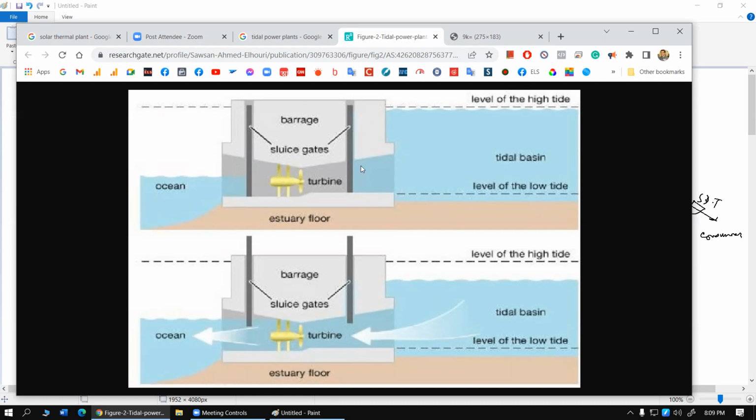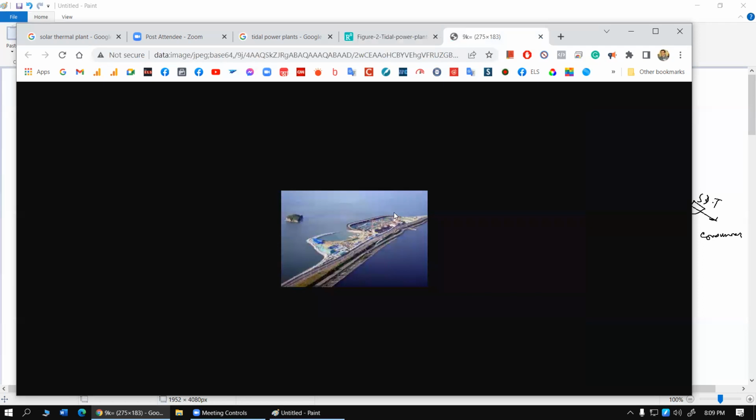As we close all the barrages, this water will become trapped, and then we'll wait for the water of the ocean to drop down to its low tide value. So this is what is happening in this image. You can see that this is the barrier. The sluice gates will be open when it is approaching the high tide duration of the day, and for that time water will flow in through all the sluice gates, and eventually this inside location is going to become a reservoir of water.